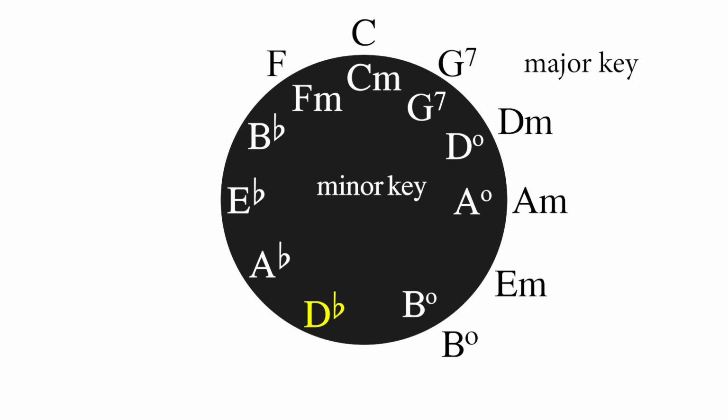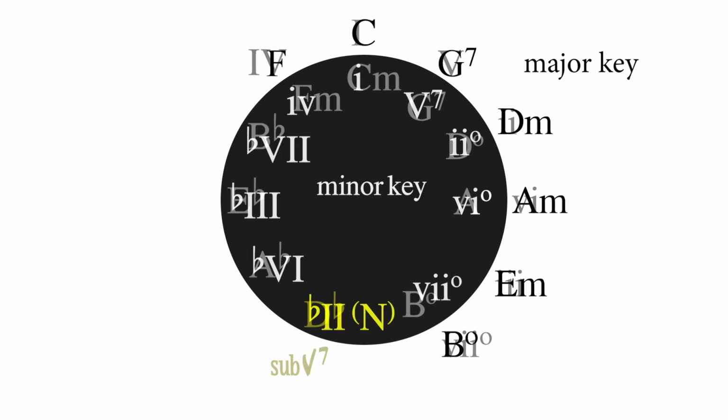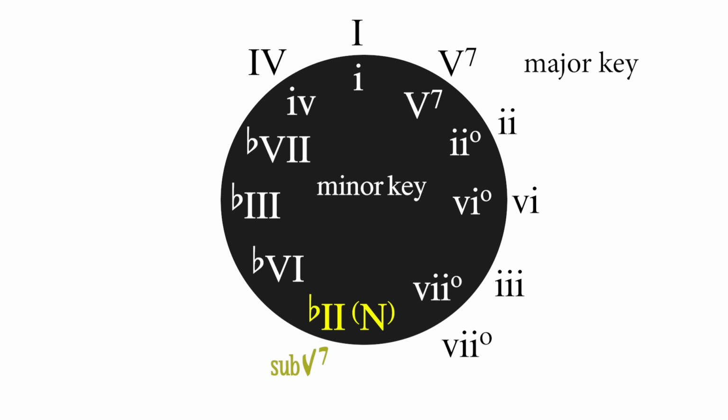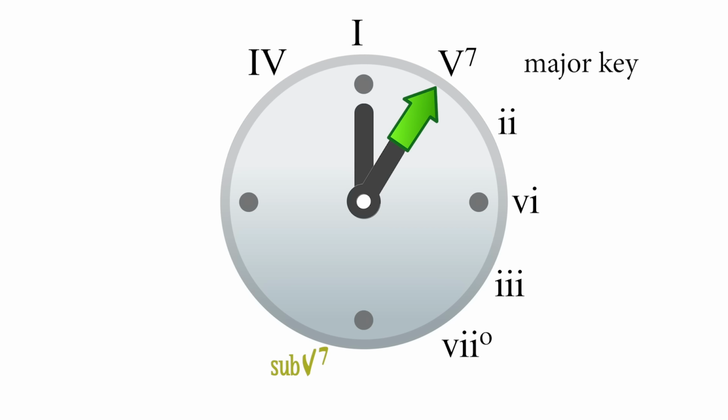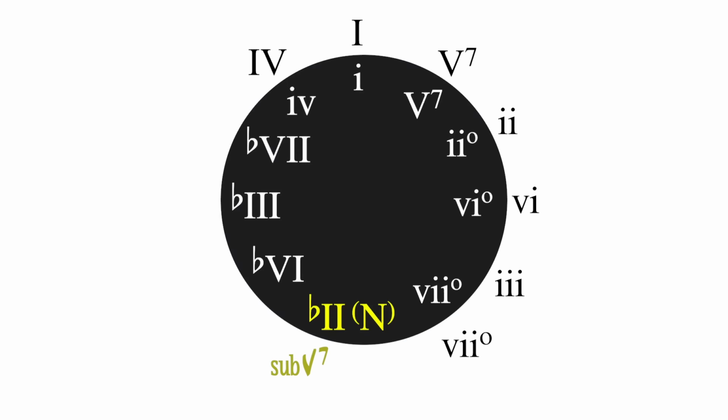If we look at the triads built on each degree, we get all possible diatonic functions in the key of C major and C minor. Now we can view it functionally. So we turn every chord into the Roman numeral that represents the degree of that note in the scale of C. By doing this, we have a set place for every function regardless of the key that we're in. For example, 5/7 is always at 1 o'clock and 4 is always at 11 o'clock. Those are all the possible functions in major and minor. And now you know where they belong in the circle.